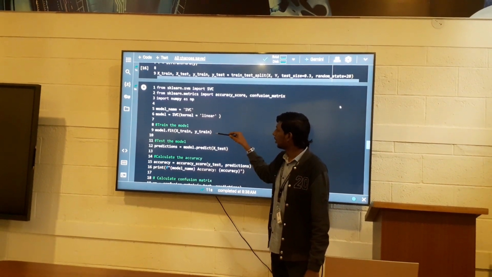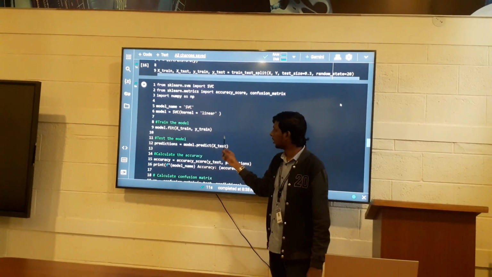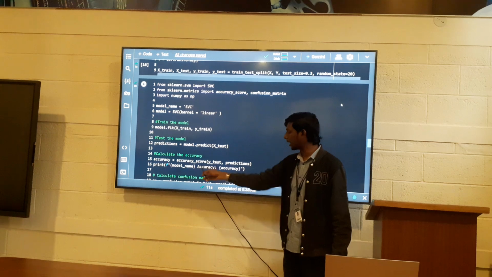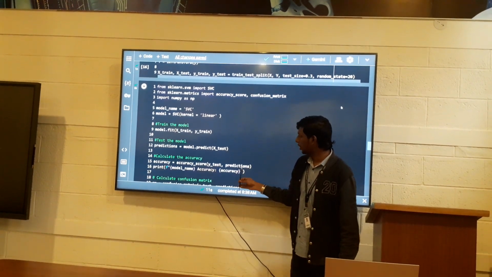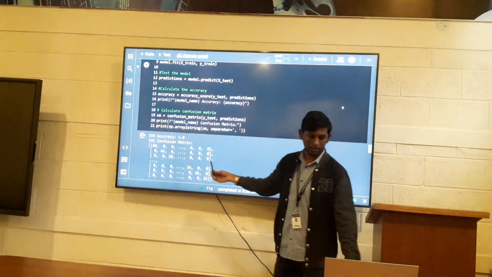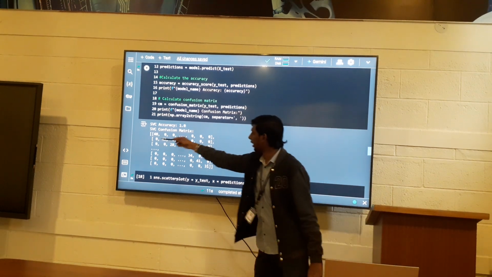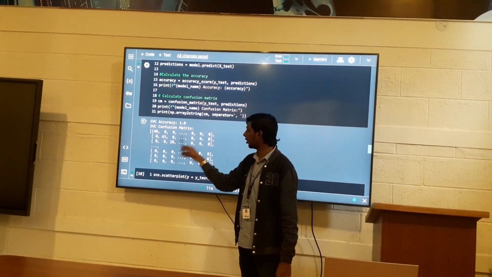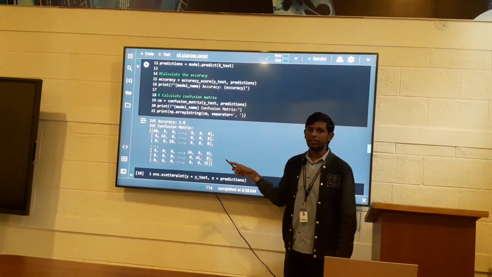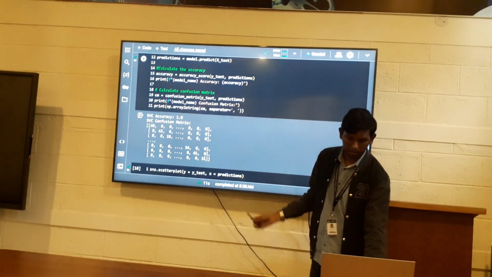So first we load the model. To train the model, we train it with X-train and Y-train, and we test the model using X-test. Once we test the model using X-test, we check its accuracy using the Y-test and prediction. So once we predict it, we can see that the accuracy is 1, so it's 100%, and you can see that only the diagonal is showing the digits, and the rest above and below the diagonal are zeros. This signifies that the data which you get is pre-processed or good, and the accuracy is good, 100%.